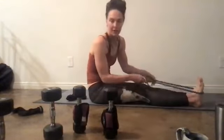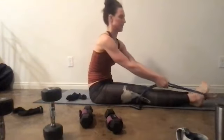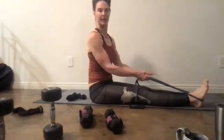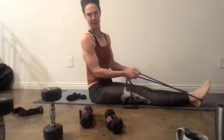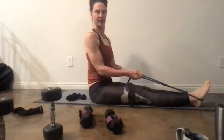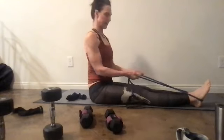Grab your band and let it go around your feet, and then cross your band. And then, good. And then pull. Let me see what you got. You know what, Jean? You may like to do a bridge pose because it does strengthen the back. So bridge if you would like to. And exhale, yeah. You know how you put your feet on the ground? Yeah. All right, you got it.